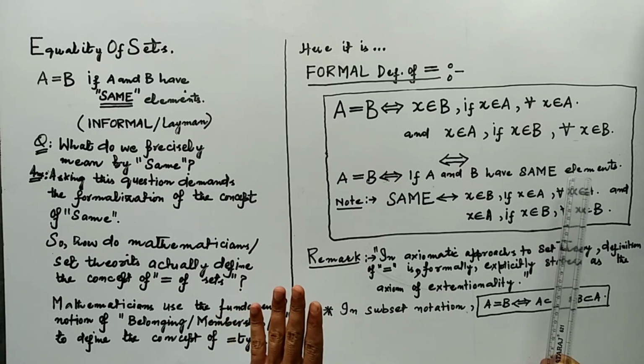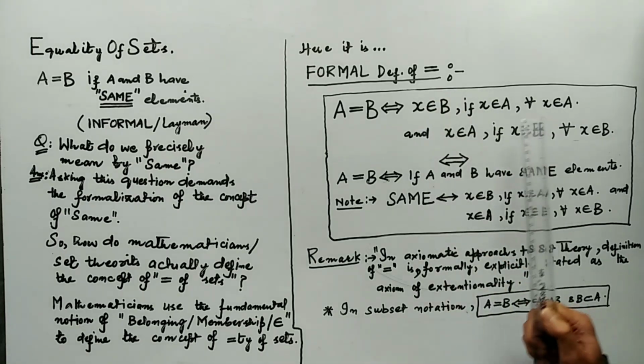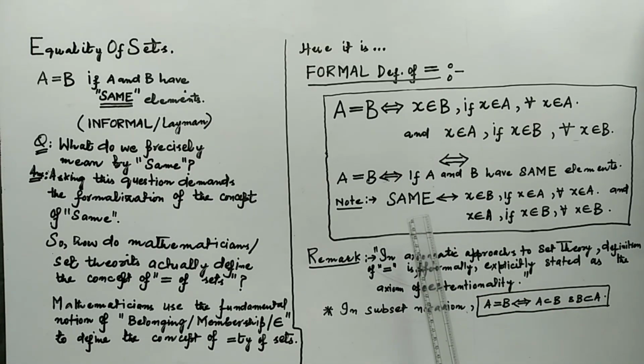The concept of same is not a new concept in set theory. Instead, it is just a short version or shortcut to say all these things. Same means this very thing. Whenever you hear or read the word same in the definition of sets, you should immediately imply this very thing. And whenever you have this very thing, instead of saying all these two lines mouthfully, it is convenient to say the shortcut same.